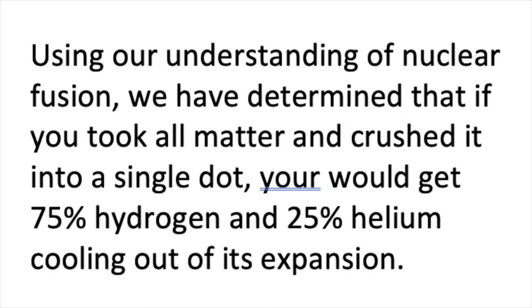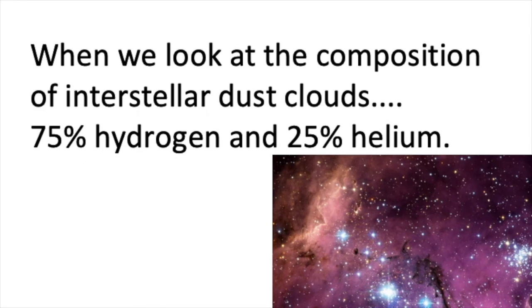And when we look out into space and we look at the composition of dust and cloud, what we see is it's about 75% hydrogen and 25% helium. We can tell this from the light that those gas clouds are giving off. Like I said, we have those spectral analyses: we know the color that hydrogen gives off, and we know the color that helium gives off. So we can detect those two different gases just from the light they give off, as they would from a neon lamp. The composition of matter matches perfectly with what we know about hydrogen fusion and helium.